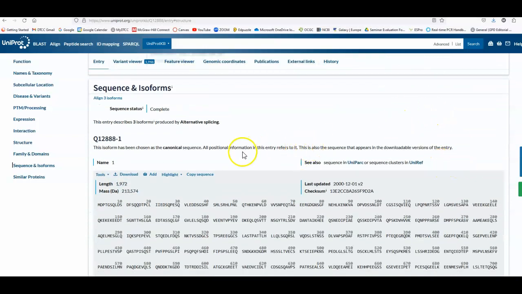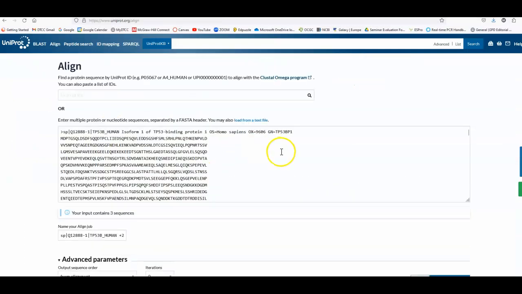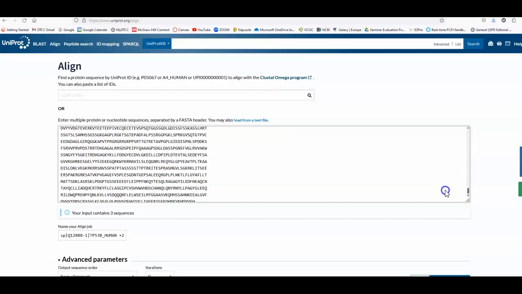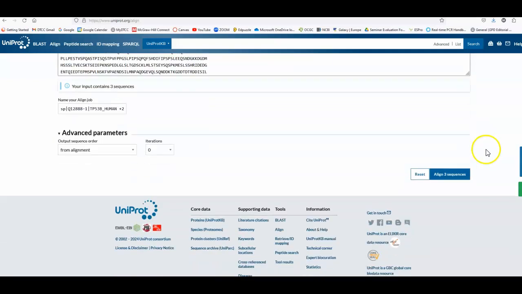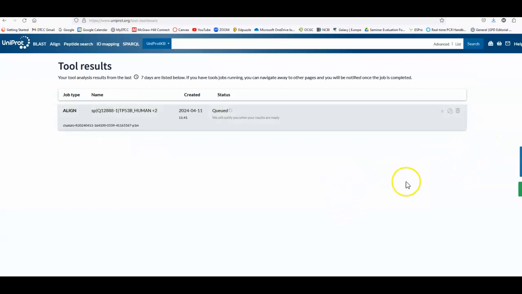Then, of course, now we have the amino acid sequence, and there are 3 isoforms. And isoforms are basically versions of proteins that differ because of different RNA splicing. And so that basically is showing the 3 of them. There's the 3 right there, and you could even compare them by aligning the 3 of them, and maybe looking for where the differences are between some of these different isoforms, like what might be missing, what might not be, etc.